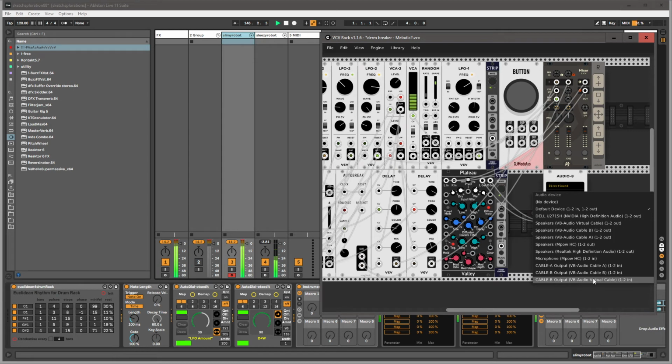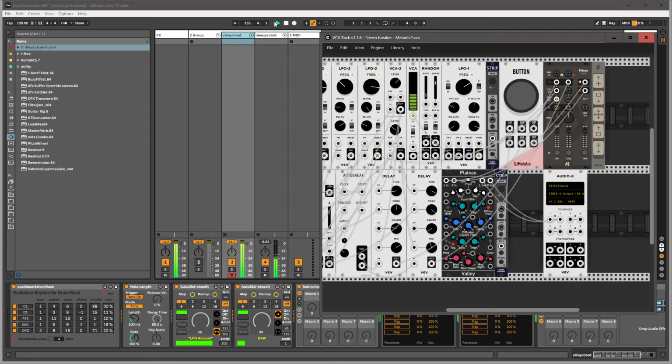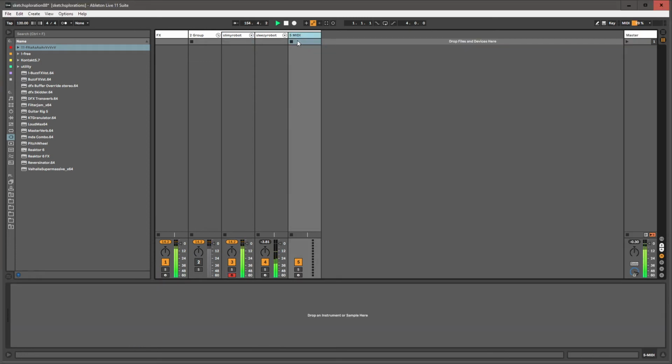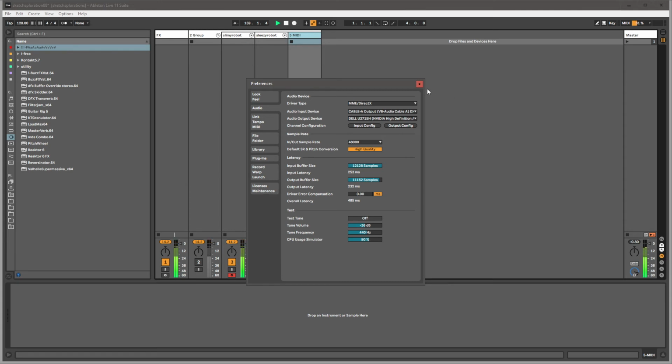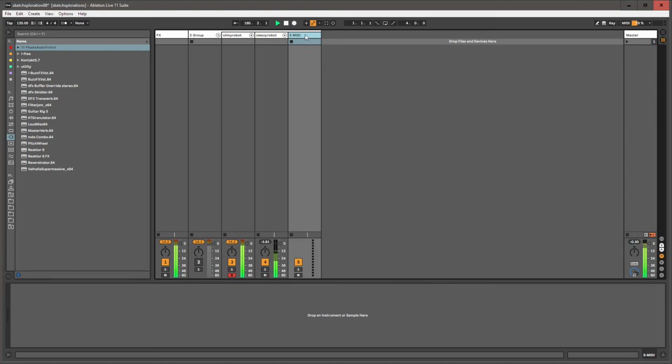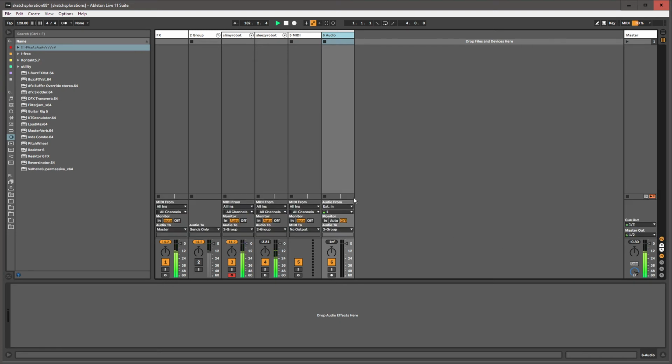It comes with one, and I bought the A and B, but you can just get one that's free. So let's try Cable in A. And those other ones like Jack, I forget some of the other audio pipe options. Then we just need to set this to A. Looks like it's already set up. And let's get an audio track with that. Looks like we've got the signal.